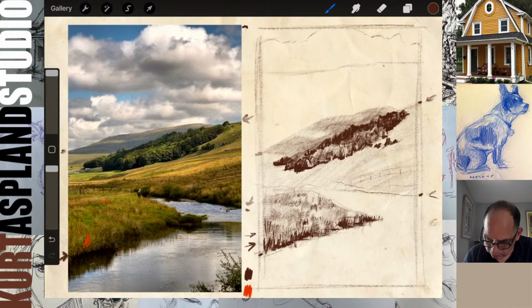Now I can also see I still have that original line. So look at this. I'm kind of adding a tone along that original line. This is where my grass is coming down, and then it's dropping off right into the river.